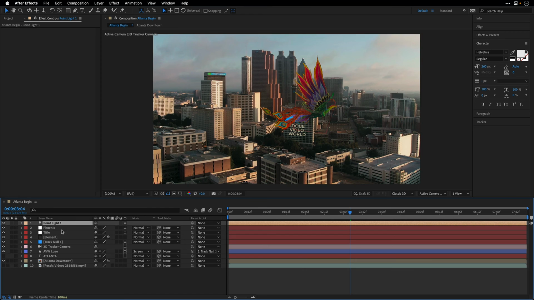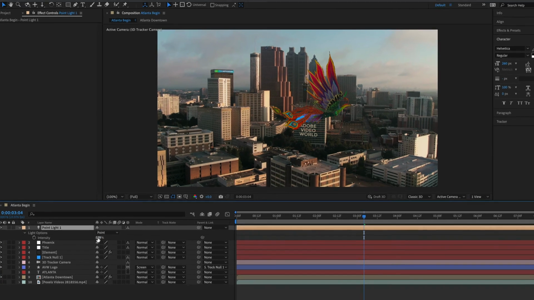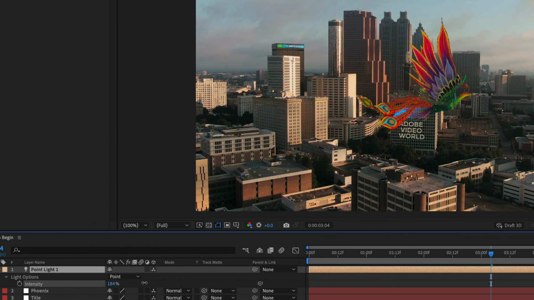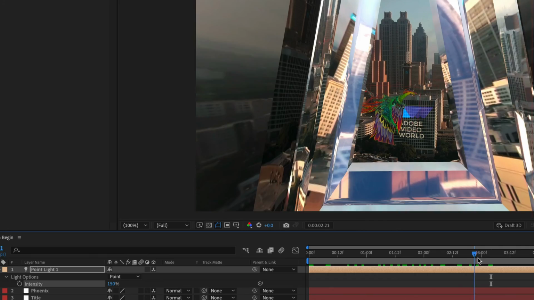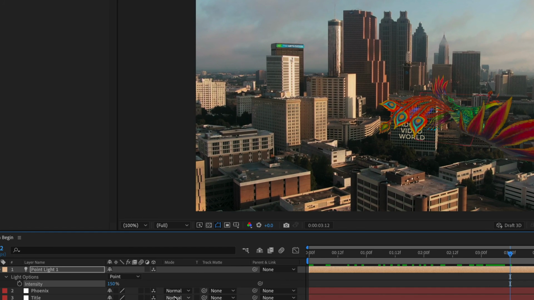I'm not going to cast any shadows. It's going to make it much nicer and vivid. I'll press T to show the light option intensity, and then I'll raise it to be even brighter. Let's go with 150. And of course, you can play with the position of the light, but you can already see that it brought some light to our scene.